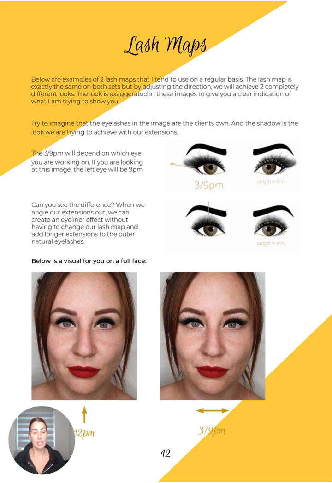So you can see in these pictures, we've got this one down here in the bottom left-hand corner, which is our 12 o'clock. If we are pointing our lashes up at 12 o'clock across the eye, we can open, we can lift. And then if we start angling out, again, the first half of the eye is always 12 o'clock. We do not want to be angling out in the inner sections because it's just going to look odd.